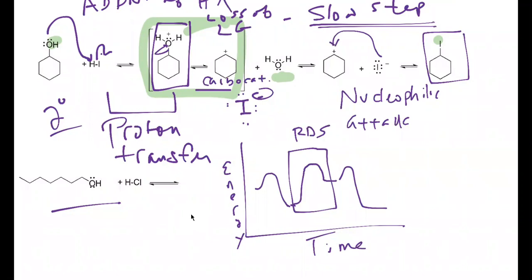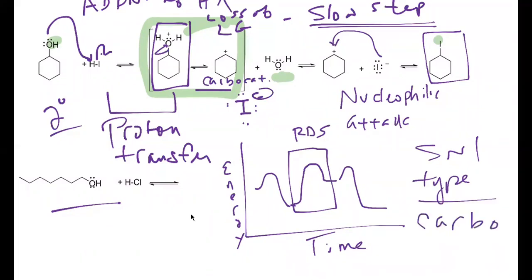All right, so I don't know how much substitution y'all did in part 1, but there are multiple substitution mechanisms, and this one falls under what we call an SN1 type mechanism, right? So SN1 is always going to include some type of carbocation intermediate. And then there's other reactions that we're going to look at that fall under different categories, like what we call an SN2 type. Do y'all remember that from part 1? SN1 and SN2? Yes, sir. All right, cool. That's great.